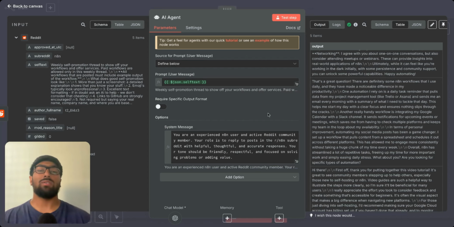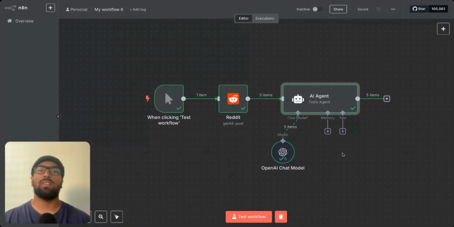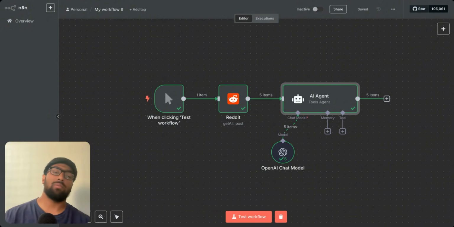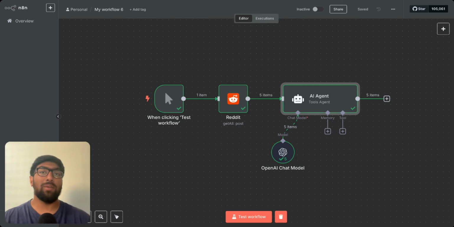The way to solve this would be to go into your system message, make some tweaks, give it more resources to pull from, maybe go into tools, give it something like Tavily, the search engine, or an LLM search engine, give it more resources, make the agent more robust, and then have it throw those responses into a Google Sheet. Now, I would implore you for Reddit, be very careful. Reddit does not like automatic posting. If it detects or feels like you're trying to hack the system, or post very fast on Reddit, it's very finicky when it comes to that. So I would say be very, very wary and very careful.